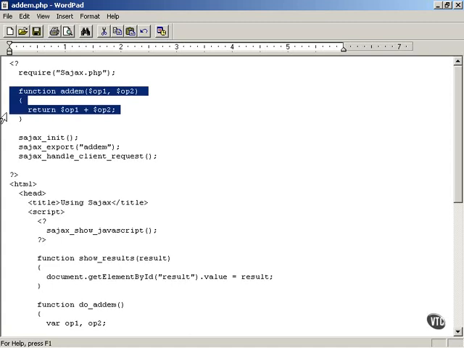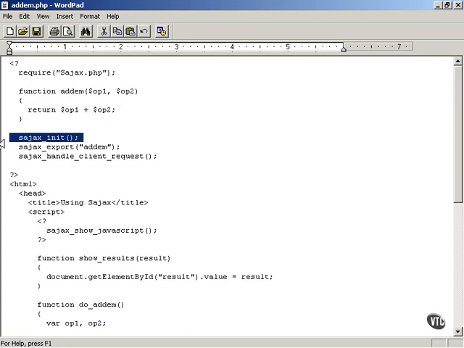So that is how you connect to the server. You can write your actual code that does the work on the server in PHP using Ajax. You have other options using Ajax, such as ASP and so forth, and it's a very versatile system. Then you include these statements to set everything up. You initialize Ajax, the Ajax system, and you export, in other words, you make available to your web page the Atom function, and then you include also Ajax handle client request like this. Okay, so that sets up the page on the server.